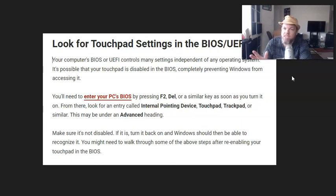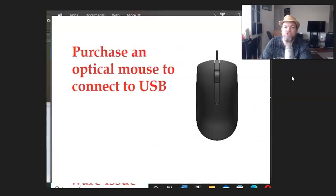Okay. If you've tried all that and you know your mouse is broken, this is a simple fix, and you may have not even thought about this, but I want you to connect an external mouse to your Alienware through the USB port. And the good thing about that is you don't even need a driver. Usually when you plug in a mouse, it'll automatically recognize the mouse, and then you can start using your computer again. It doesn't matter if you get a wireless one or one that's wired.